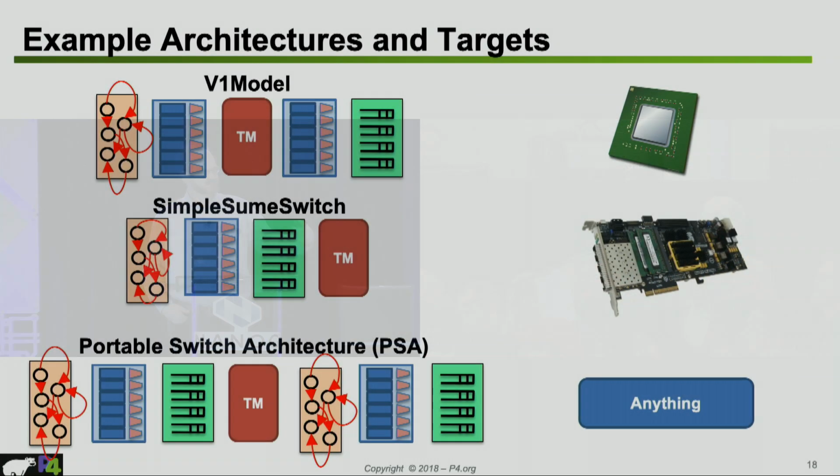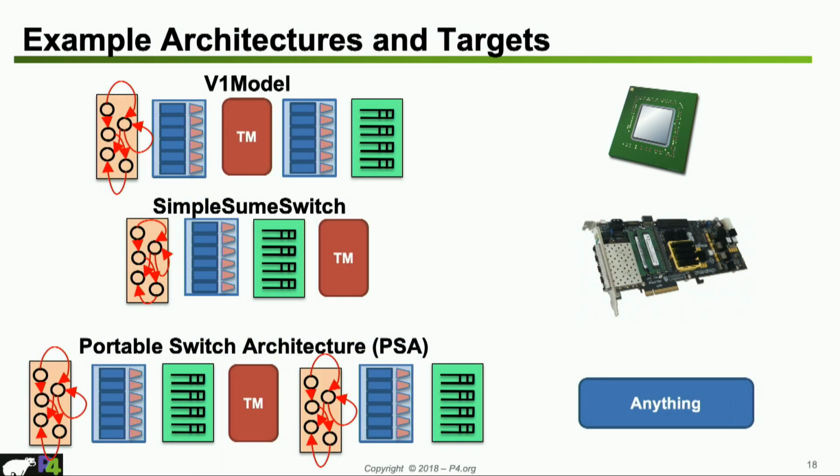So a lot of the implementations that you'll see, this V1 model for example, what's not shown on the left side is the input ports, the Ethernet ports typically where the packets will arrive. Parsing and the ingress match action pipeline come before the traffic manager. In some implementations, that's a fixed latency function. So in fact, your program over a certain complexity won't fit into a target that has a fixed latency function, because there's only so much you can do in a few hundred nanoseconds.